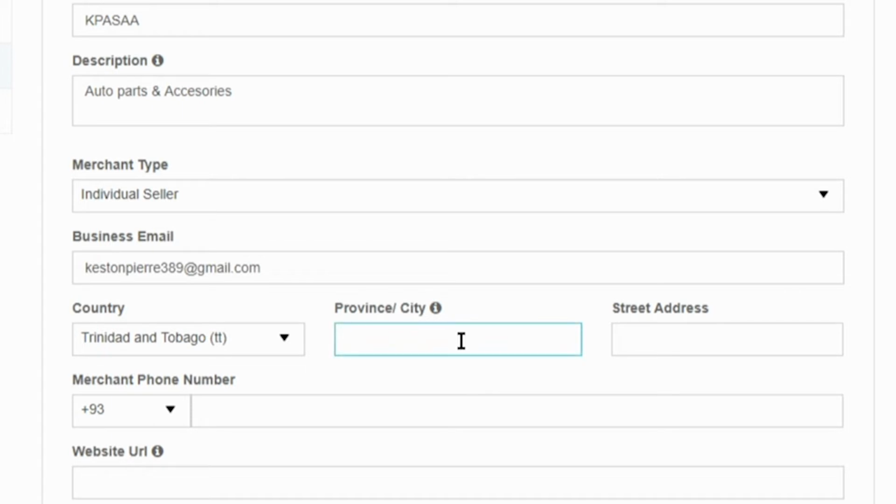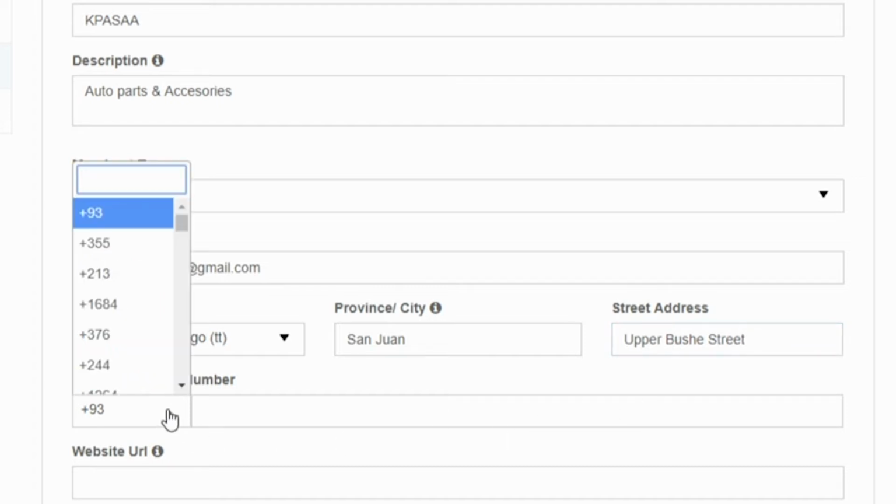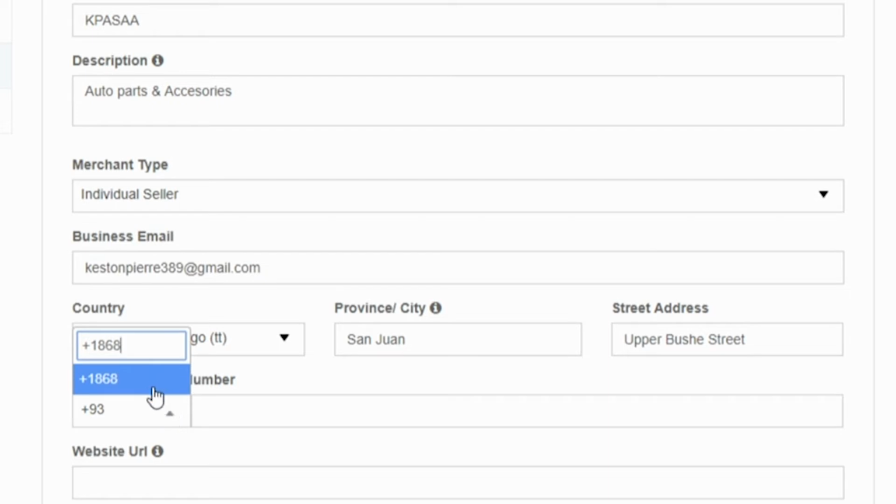The city where the merchant resides or is located. Street address as well. You want to be precise with the information. We use +1868 for Trinidad and Tobago.